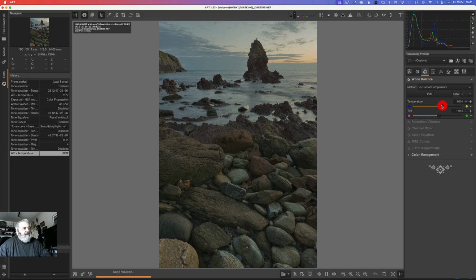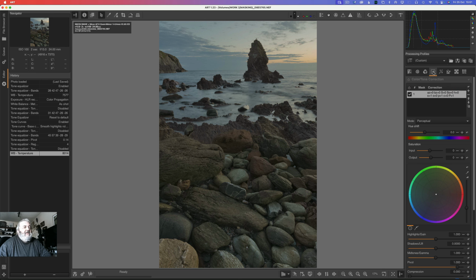Not too much, because I want to warm the front of the image up as well as make it a bit brighter and a bit more contrasting. So, how do you think we're going to achieve that goal? We are going to come into local editing. Okay, and what I'm going to do next is probably going to blow your mind.